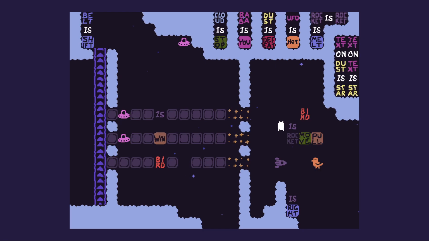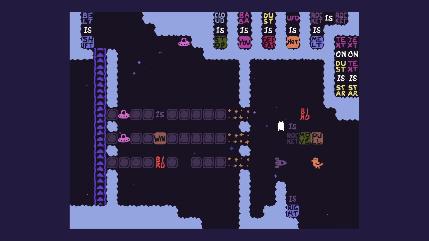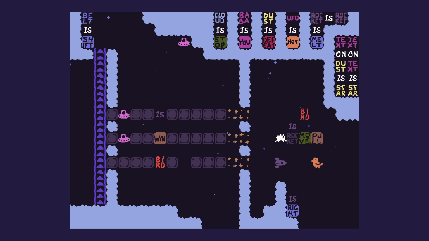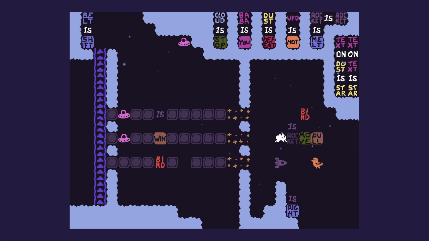So now we can use the rockets to push the bird. And then rocket will go down here. Push bird in. And then we can use a bird to push is in, but then we still need something to push win in. So presumably one of the things has to come backwards, and it can't be the rocket because the rocket's going to melt on the UFO if it turns right. So if we make the bird turn right at the top.